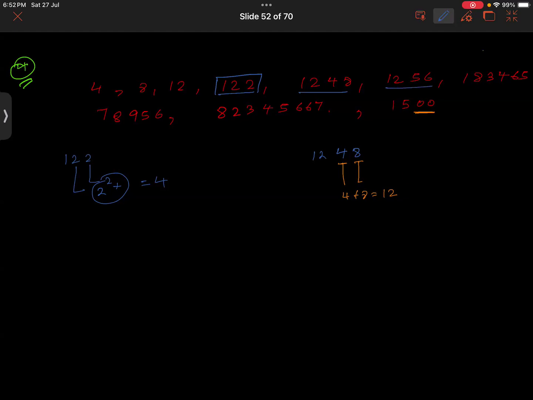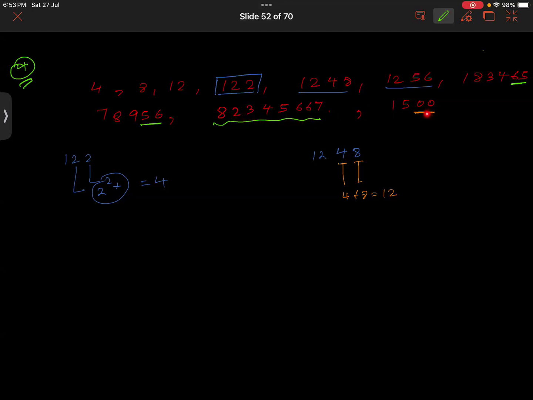But here in this case, what can we say? 5 plus 6 gives you 11, so that is not divisible by 4. Hence the complete number will not be divisible. Same thing is true in the case of this number also, which again gives you 11. What can you say about this number? 67. Yes, 6 plus 7 is 13, and 13 is not divisible by 4. Hence the complete number is not divisible by 4.